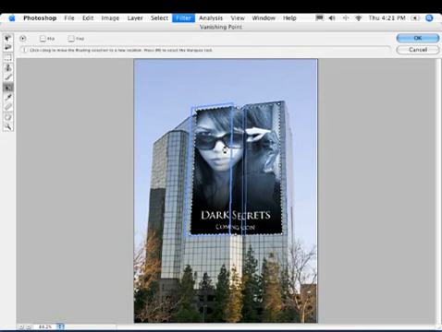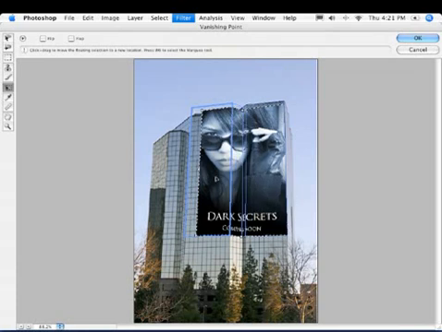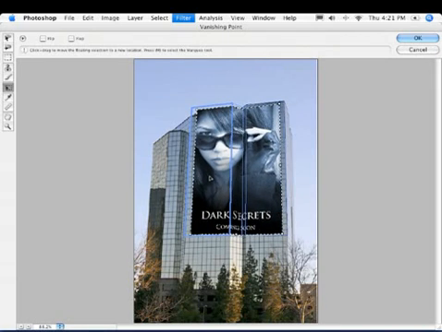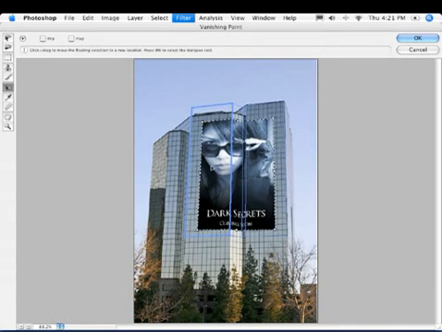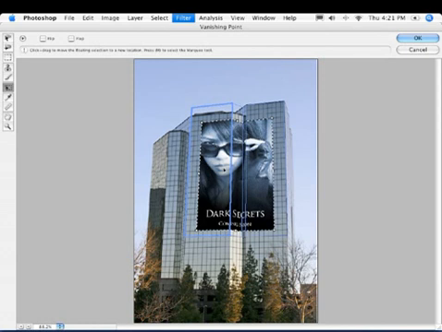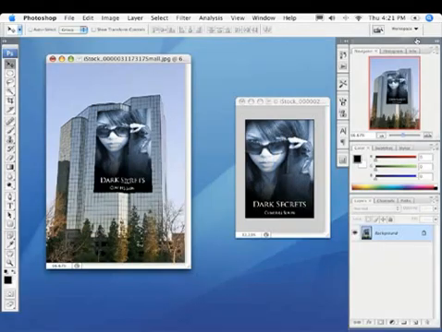And this is the advantage of the new vanishing point, is that before you were only able to apply an image to one plane at a time. It wasn't able to cross over the planes like this. That's a very cool feature. So I'm actually going to scale this down a little bit more. And let's put that right about there. So that's very cool. I like that. So I'm going to go ahead and hit OK.